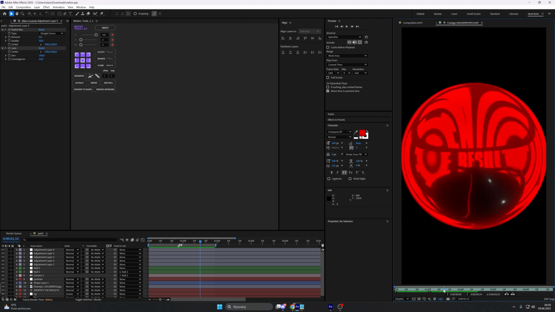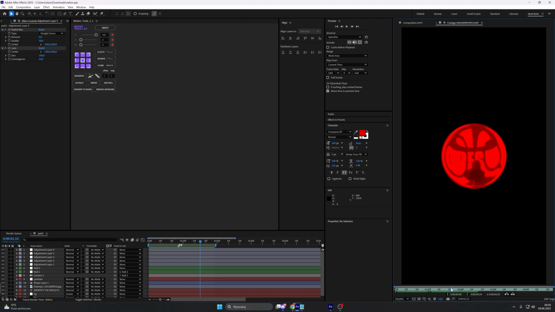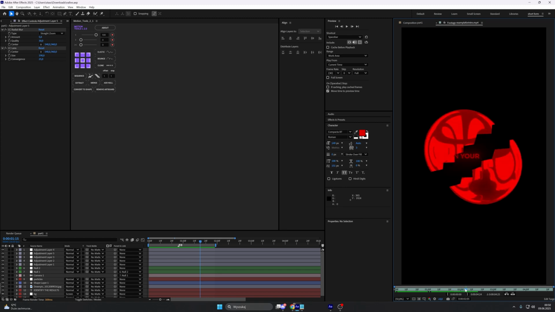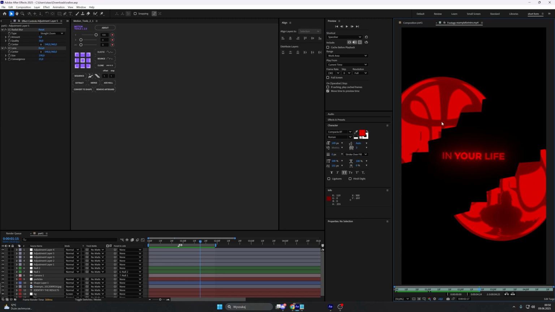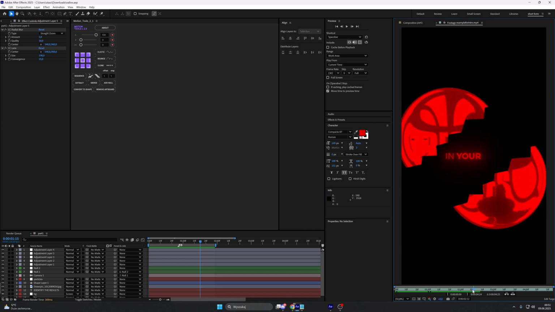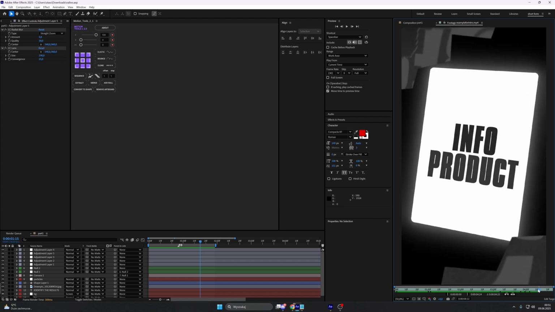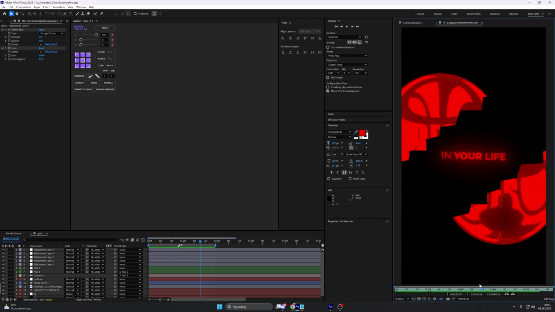So our screen is going to change into this sphere, ball sphere, something like this. Then it's going to cut in 2 parts, and in the middle of these 2 parts we have text in your life. Okay, so actually let's firstly do that, then this rotation and this rectangle.